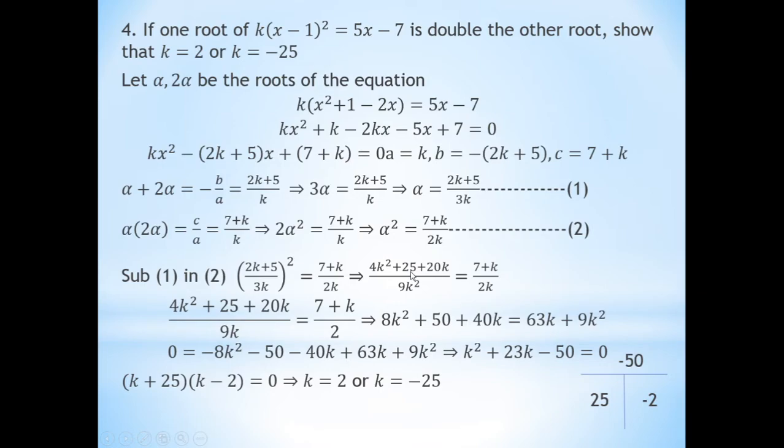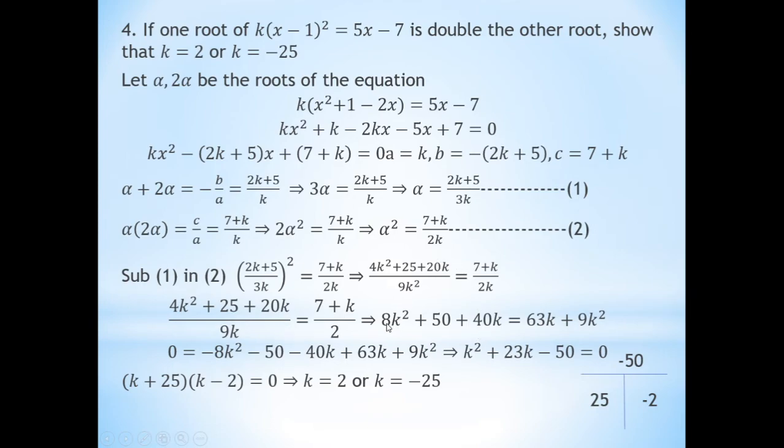Then you have to multiply 2 into a into b. So 2 into 2k into 5, which is plus 20k. Denominator 3k the whole square, so 9k square. Now you have to cancel the k term in the denominator. The square term and the k are cancelled. So it is 9k in the denominator of the left hand side and 2 in the denominator of the right hand side. Now cross multiply. Multiply the numerator of the left hand side by 2. So it becomes what? 8k square. 25 into 2 is 50. 20k into 2 is 40k.